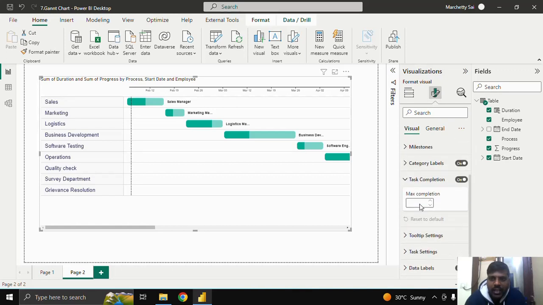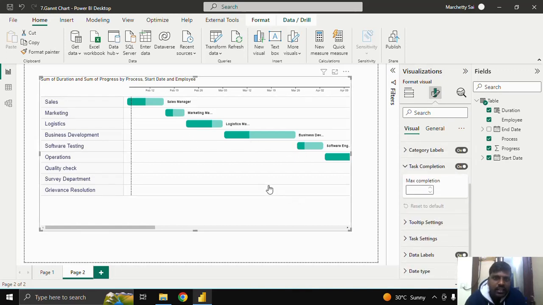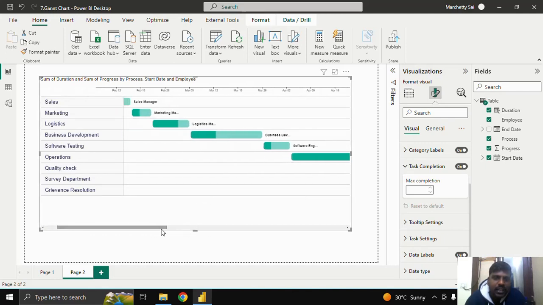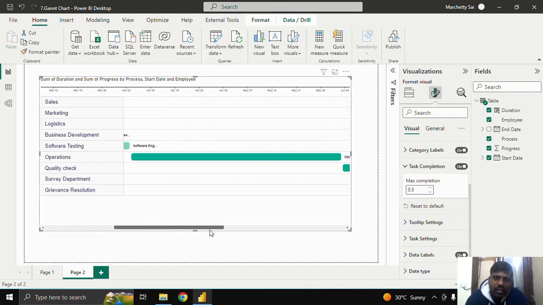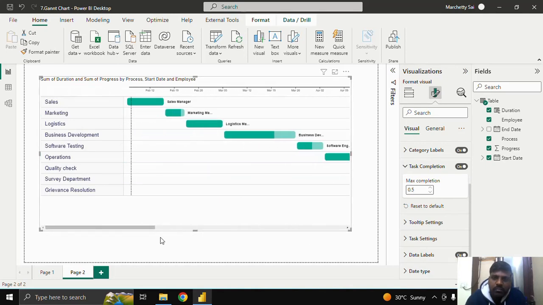And with respect to task completion, here these are the percentage of completion which is provided. It is a realistic one. Suppose you have a target that all my processes should complete at least 50%. You could see that the bars are updated considering whether 50% is achieved or not. So you could set the task completion with respect to requirement.